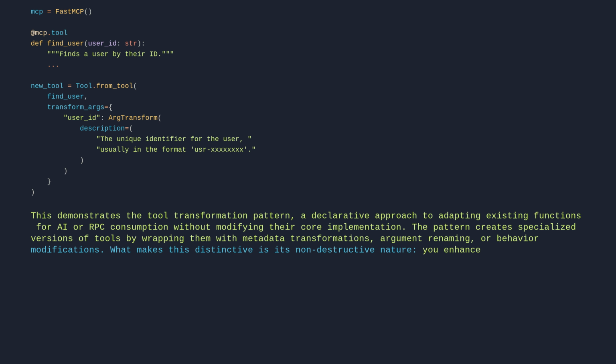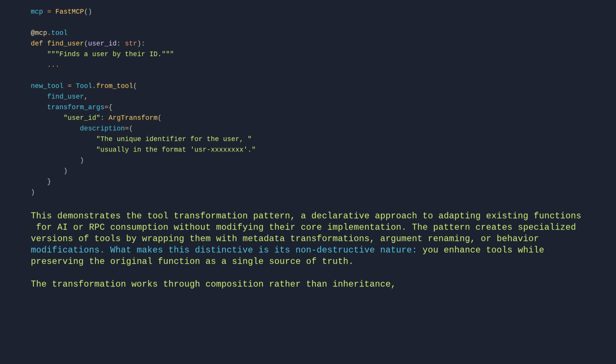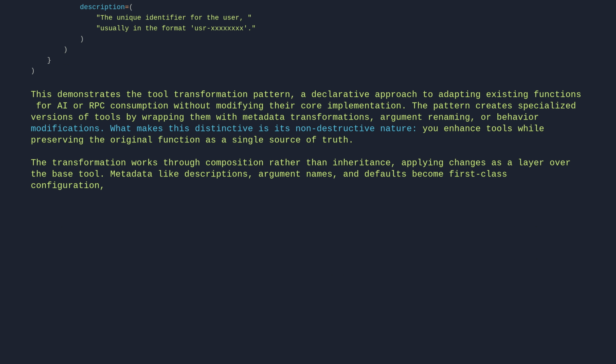You enhance tools while preserving the original function as a single source of truth. The transformation works through composition rather than inheritance, applying changes as a layer over the base tool. Metadata like descriptions, argument names, and defaults become first-class configuration, while the original function's logic remains untouched.